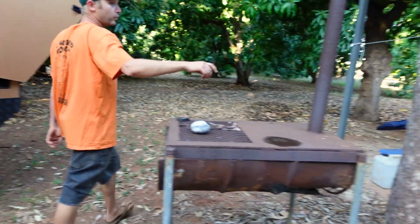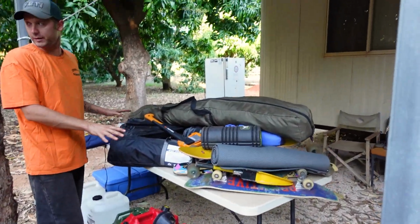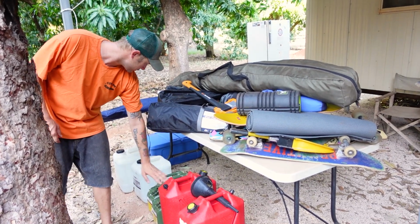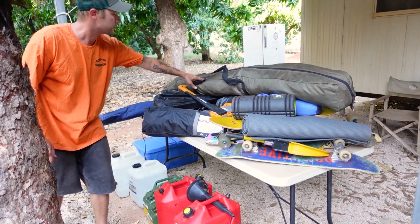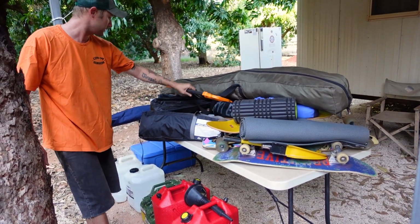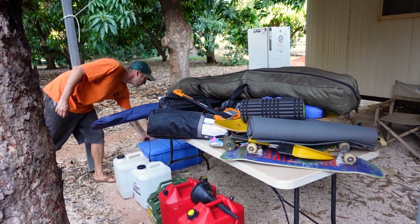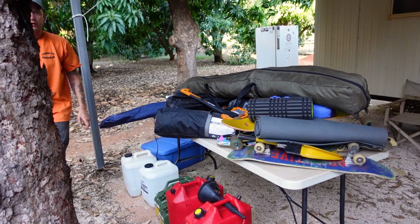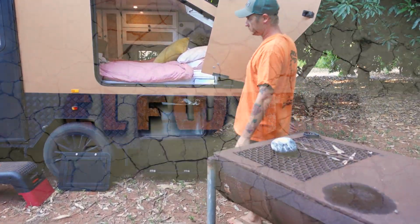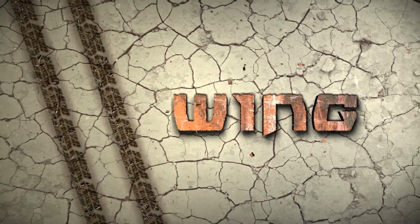To give you an idea of what we can store in the boot, everything in here came out of our boot today. As you can see, there's gallons of petrol, water, tents, spare clothes, skateboards, yoga mats, axes, everything you can name. A hot water system, which we'll show you another time. But yeah, it all goes there in the boot. And that sums it all up.